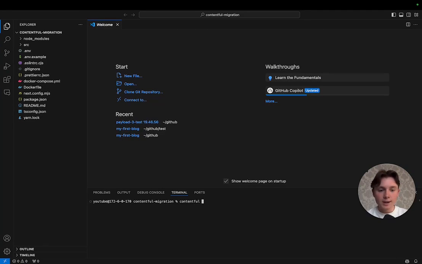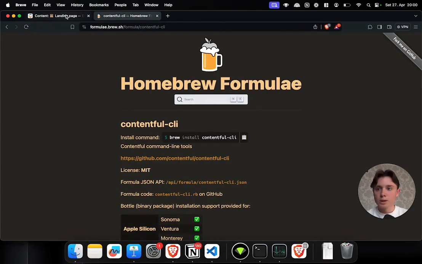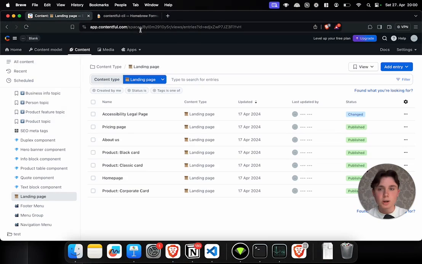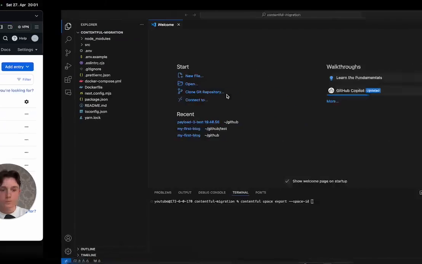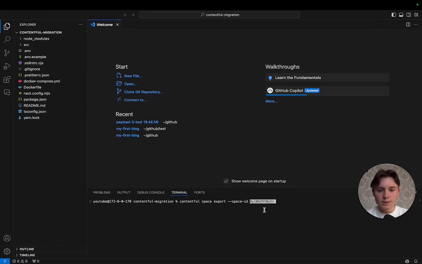As soon as you've done that, I'm going to say contentful space export. And now I'm going to specify the space ID that I'll have to copy. You can find it if you go back to Contentful and check the URL. You can see contentful spaces, and this one is your space ID. So I'm just going to paste it in here. And one important flag that we have to set as well is download assets, because that will also download all media elements to our disk.